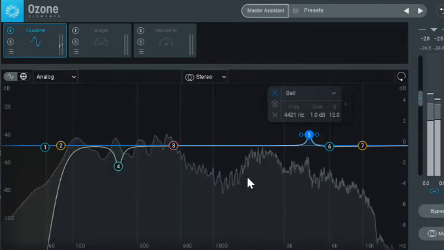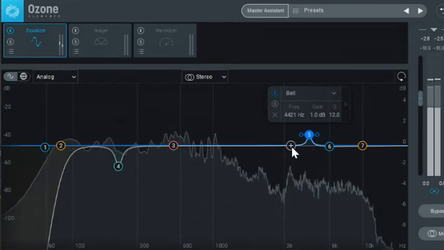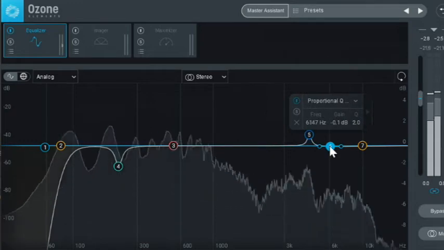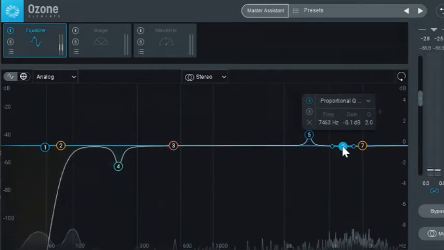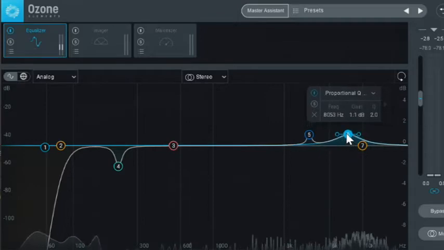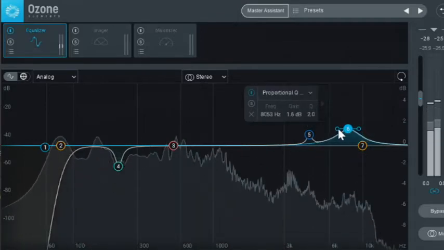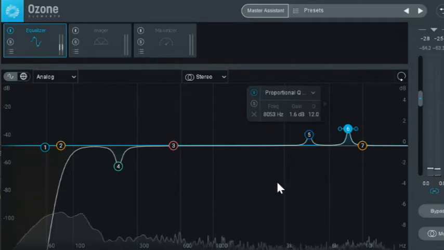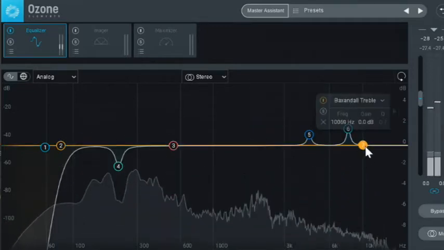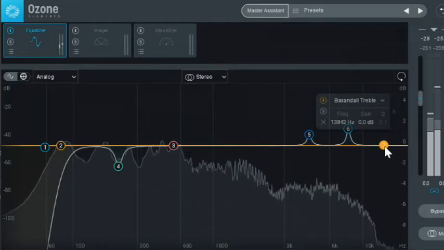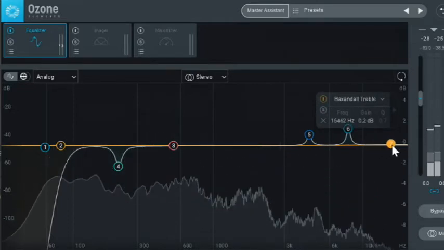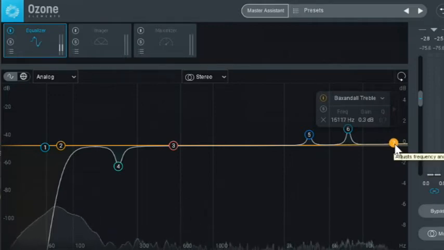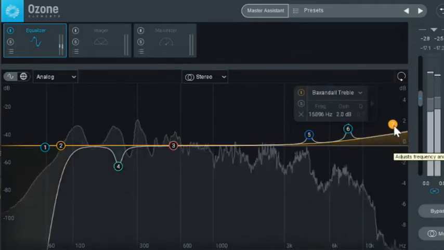The next one would be taking the 6Q and going to about 8,000 and raising that 1.5 dB. And the same thing, make the Q close. Now you're going to take the 7Q, take it to 16,000 hertz and raise it up 1 dB with the tightest Q you got. And then what was the dB that you wanted to raise to? 1 dB. Okay.